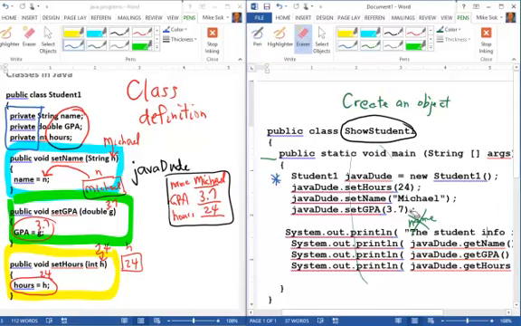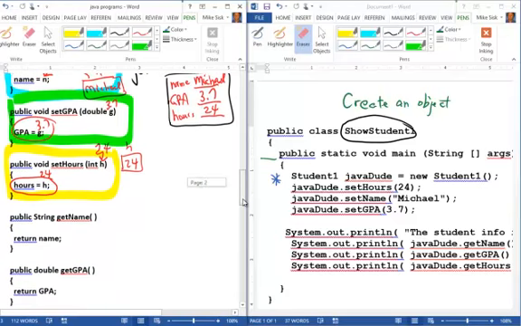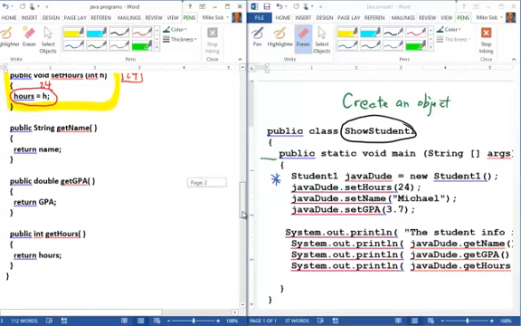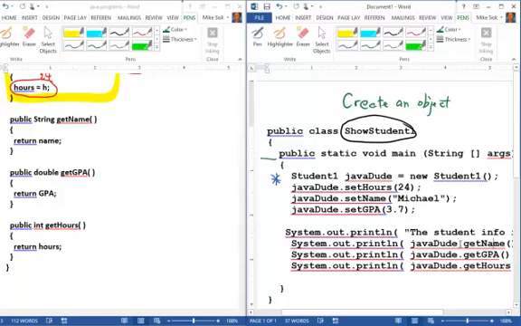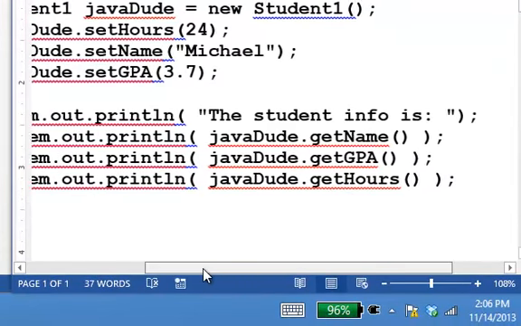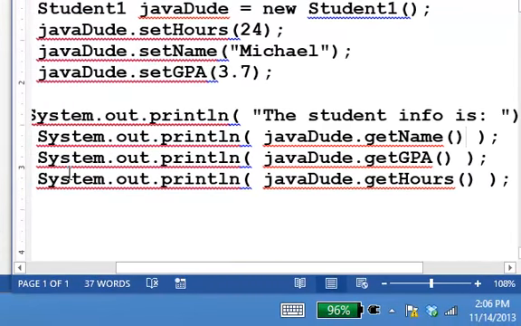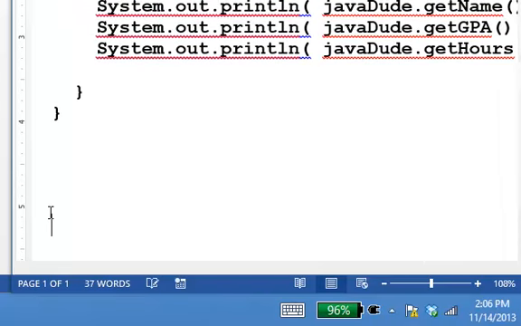Secondly, the only way I can access the information from an object is to use the method that goes with it. And that's why over on the left hand side we have definitions in here that are called getName, getGPA, and getHours. And it depends on what object's doing it. So in order to print this information out, again, hopefully you can see all this. It's a little bit tricky for me to do this on the video, but I'll do my best and hope this is going to work out for you. Let me scoot this up a little bit higher, and hopefully this will be easier to see.